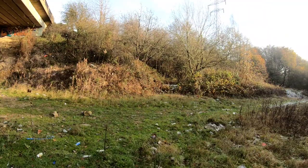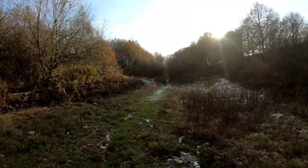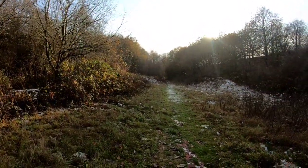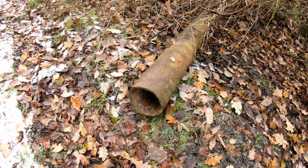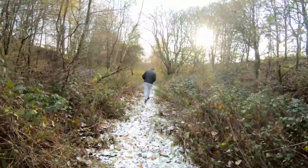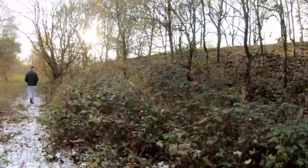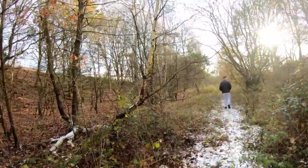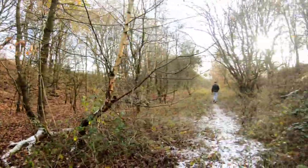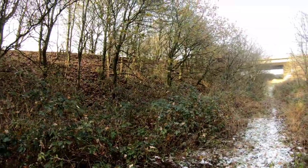We're on the Great Central track bed — you can actually walk that way going up in that direction towards Nottingham. We thought it'd be rude not to — we've come underneath that bridge and noticed there is a path going off down following the track bed of the Great Central main line. There's the bridge behind, and you can see it's quite a wide cutting with big bankings.